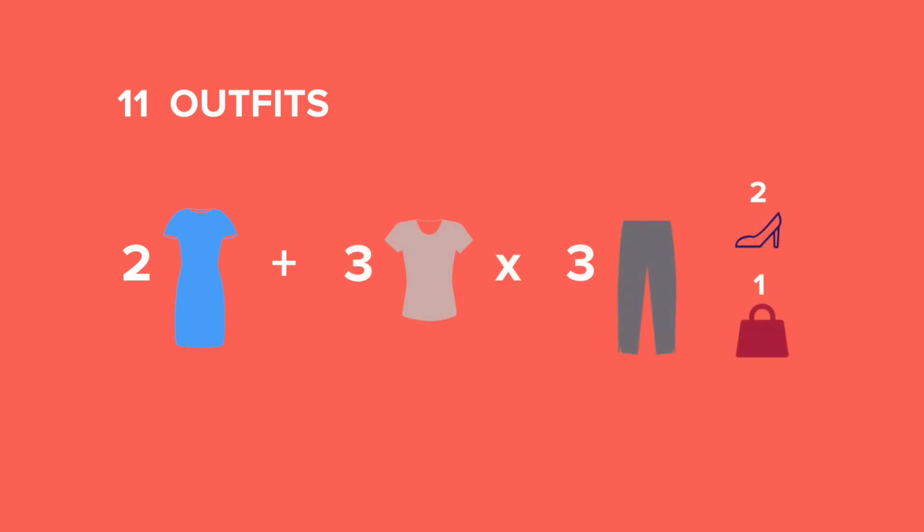We've also decided that I will create 10-11 outfits for her, and we will include 2 dresses, 3 tops and 3 bottoms. About the color palette, I don't know yet, because she said that one dress she wants to be black and another dress she wants to be white. So we have these black and white colors. Basically, I have to see what's in the shops first, and then I will try to understand what kind of color palette we should have.